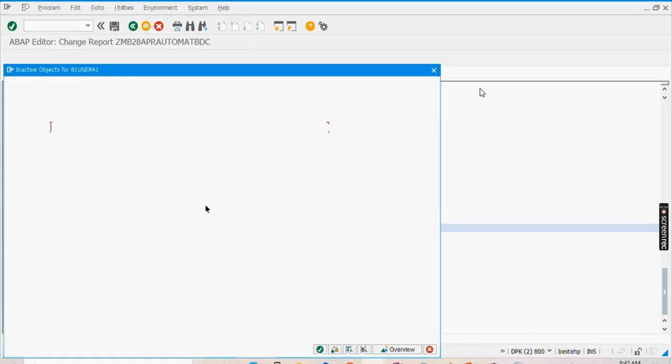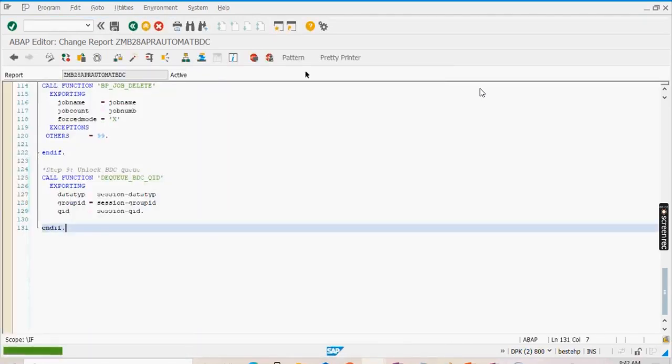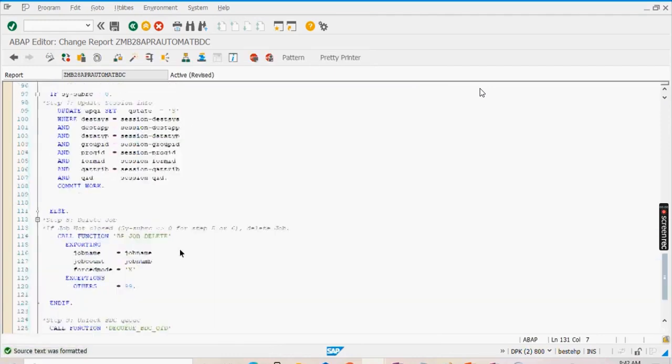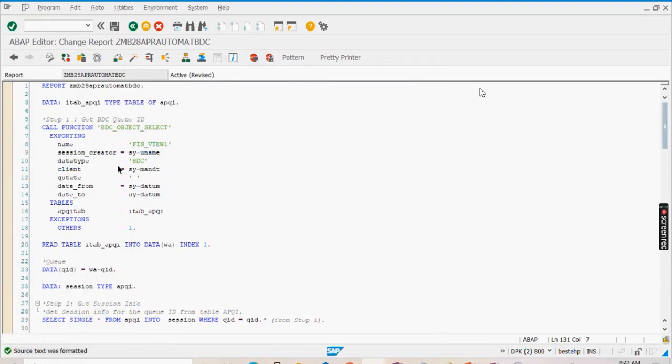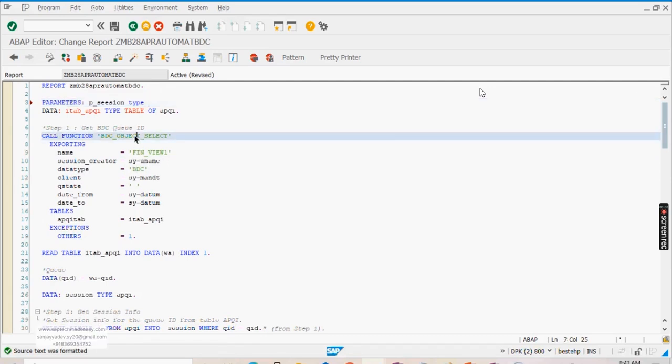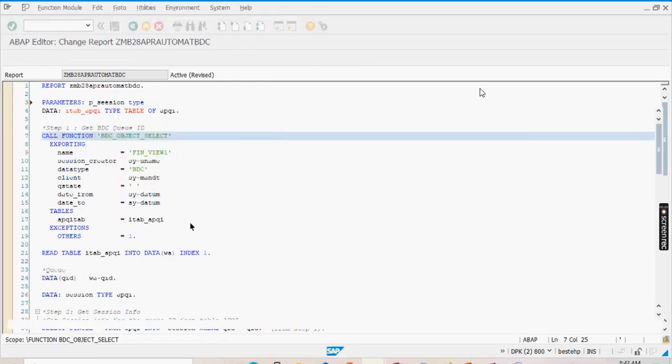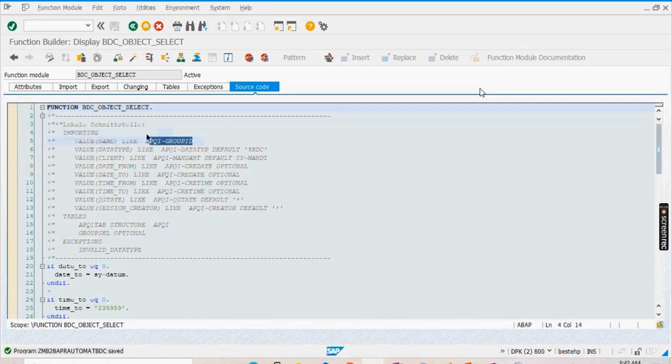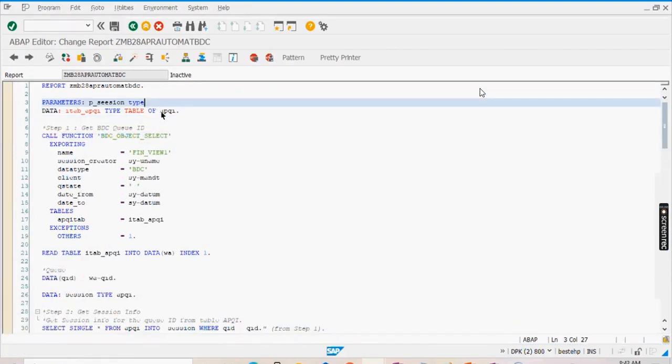Now looks good. I'll be sharing this program with you. Activate this one. So this is one way how you can automate if you have some session over here. Here I'm hard coding the session name. If you mark that session name as a variable, p session type and the session, the session name will be what the correct data type will give. Okay, copy this, go back and give this one.